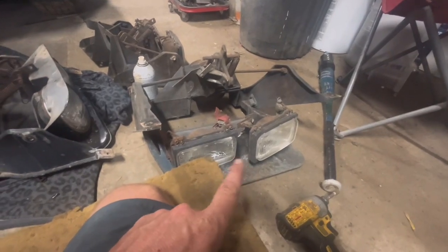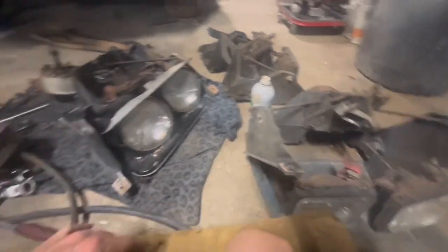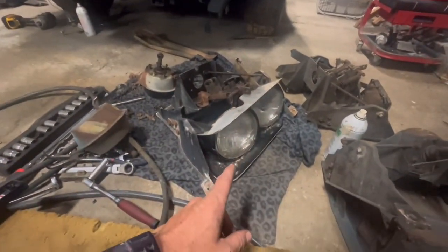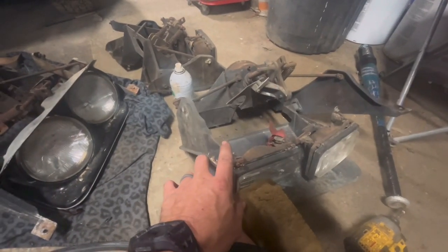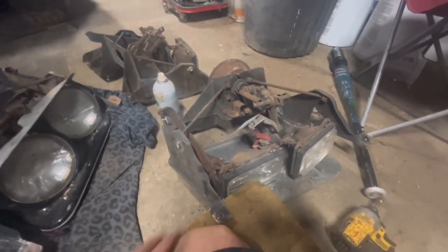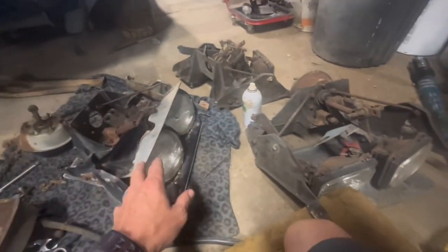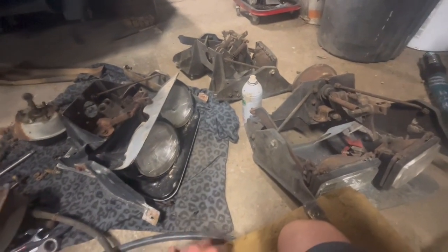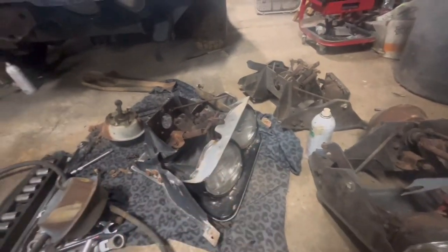Anyway, what happened is this Corvette is a 79, and it had these in it with the rectangle lights. I don't know when they changed them or what happened, but anyway, the buckets they brought me, this bucket was not working correctly. Obviously, you can see this is broke. This whole piece on that one was broke. So they had brought me buckets. When I laid them out, I was like, oh no, got a round one. So I messaged him, and he said to go ahead and put both of them in. So that's what we're doing.